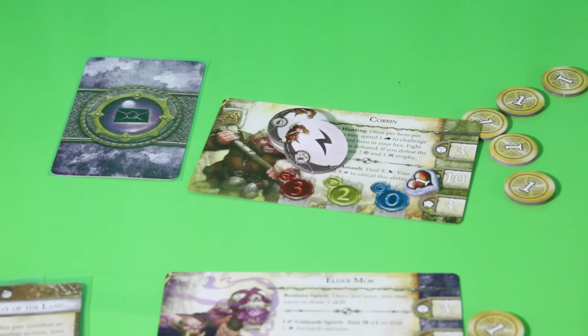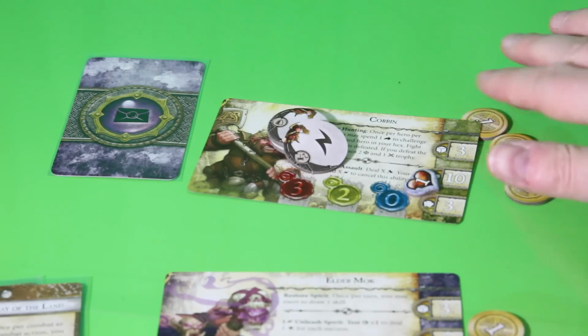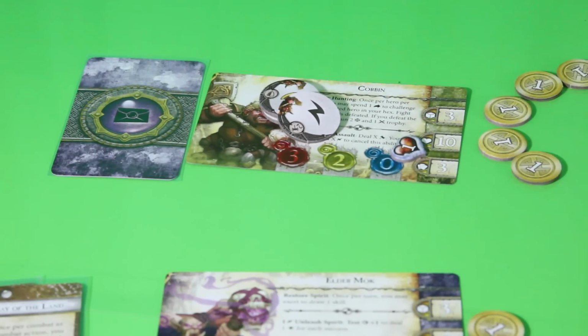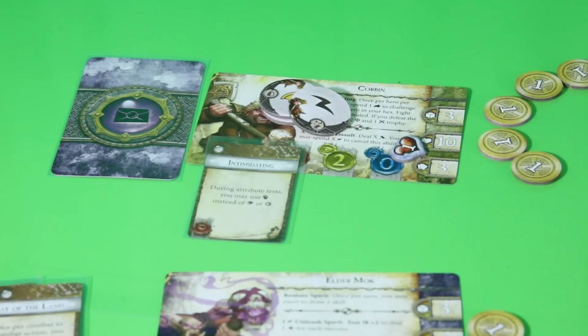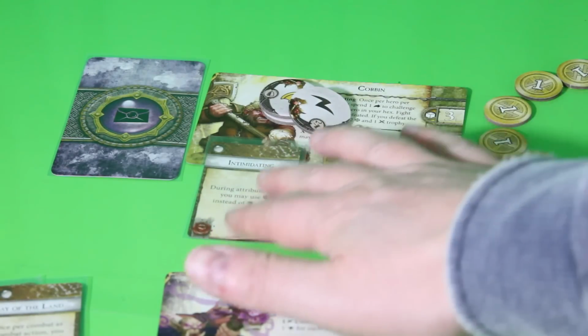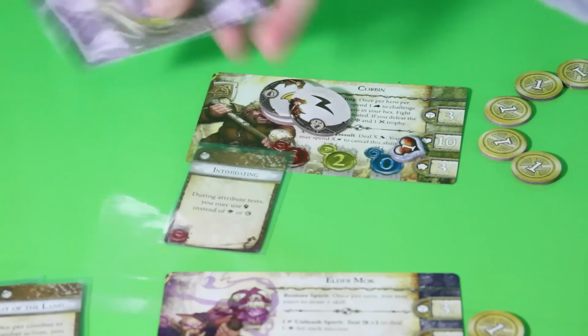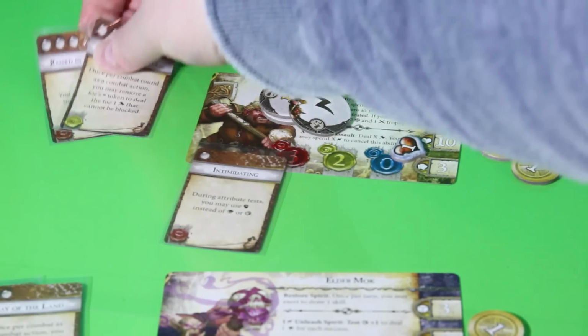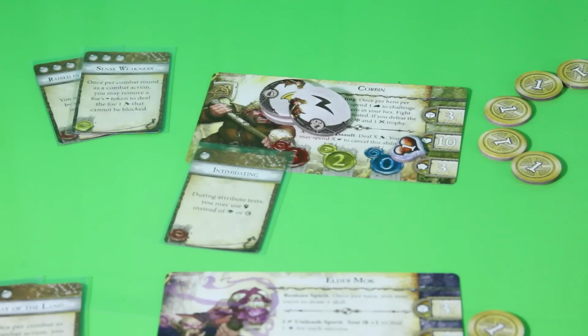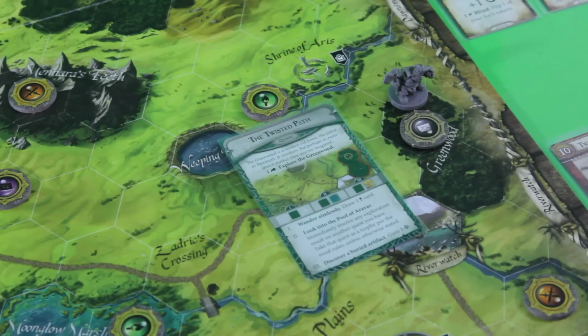And before we continue, I will learn my first skill here as well. I will become intimidating. So during attribute tests, I may use my fist instead of the other ones. That's really nice. Of course, I have to give in one of my trophies, which I will do. Yeah, and the remaining cards will just stay on my hand. I can now decide to train again, to be honest, because I still have 1 more to go. No, I think with my second action I will do another train action.